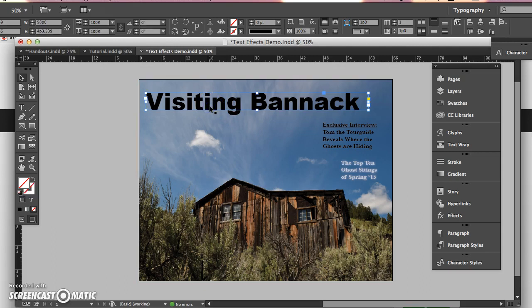So go ahead and click the text box just like we did over here, but don't highlight the text. And from here, you're going to want to make sure that your toolbar is double columned like I have it right now. And from here, click on the small little T, and that's the formatting affects the text instead of the formatting affects the container. So make sure that we're affecting the text and not the container. And then from here, we're going to just apply a gradient.